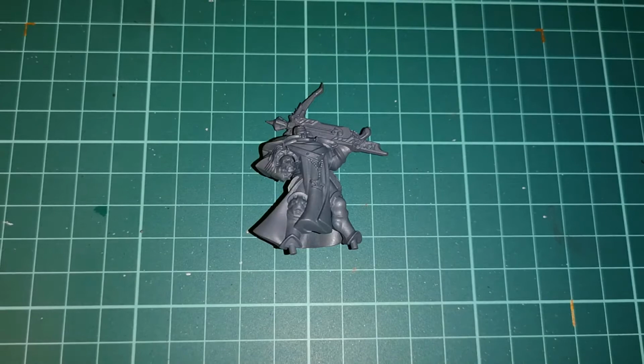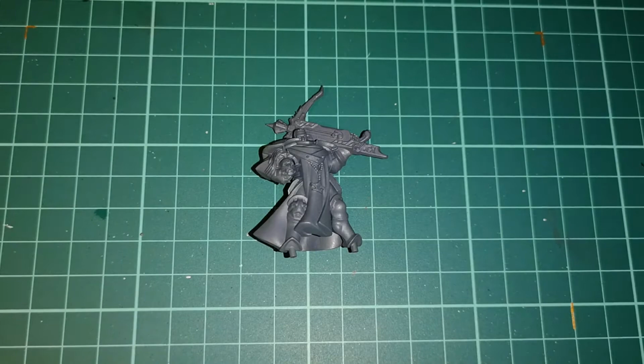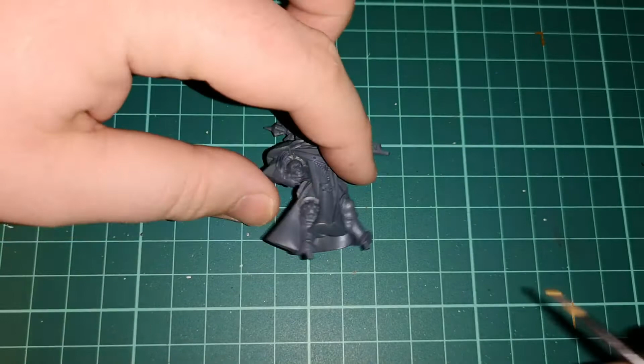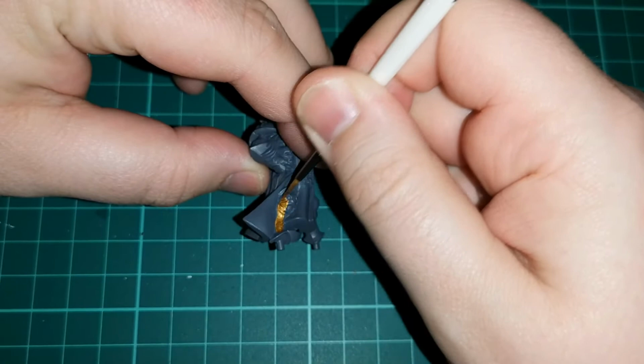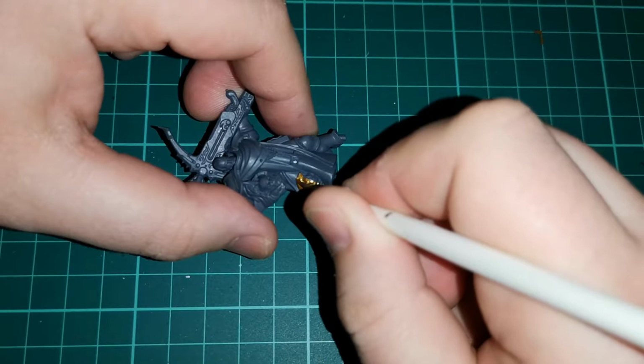So, first off, how I'm currently painting all these Stormcast that we get in with the Mortal Realms magazine and so on. I'm using Retributor Armour, which is a base gold paint. We'll pop a layer of that on, just on all that armour detail, all the way along. I tend not to be very, very neat with this, and it is already base coated with a coat of Mechanicus Standard Grey as well.